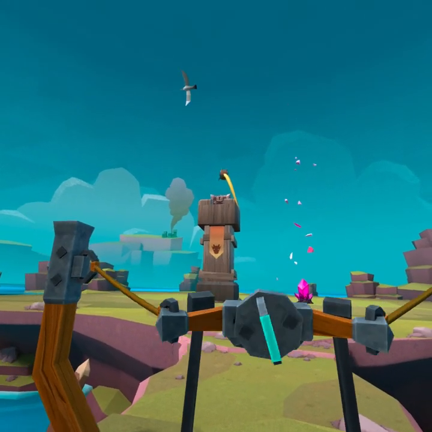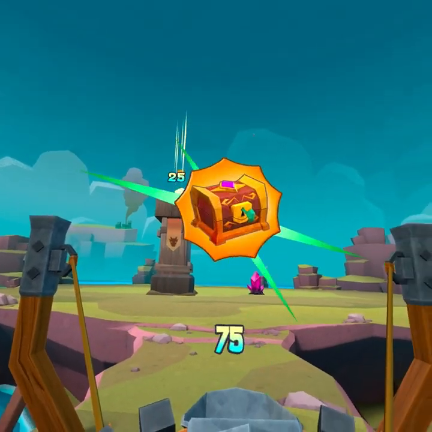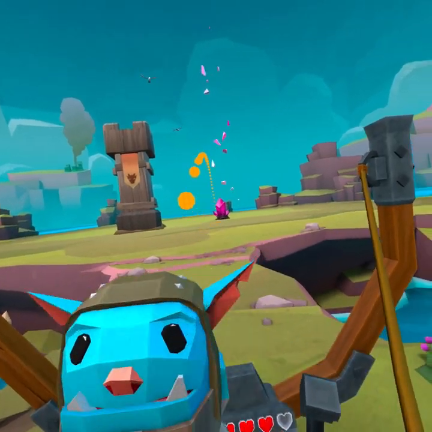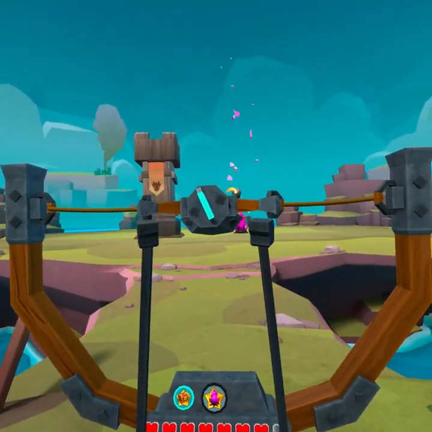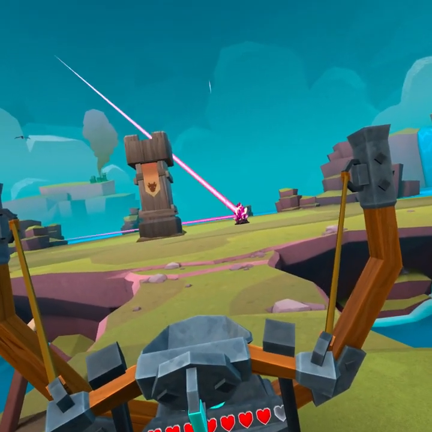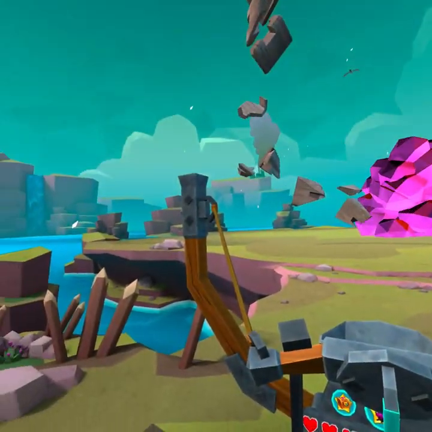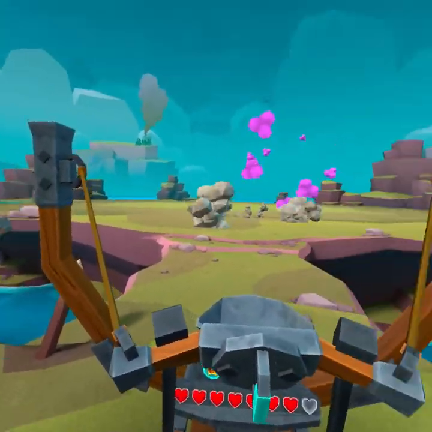I need some treasure. Awesome, you got them both. Sure. Now let's move on to getting that Bane Stone. All right, give me the Bane Stone. Goodbye. Oh, boom. What a nuke's going on.